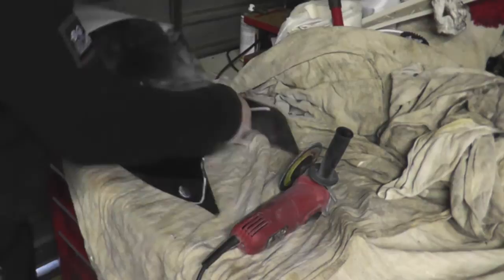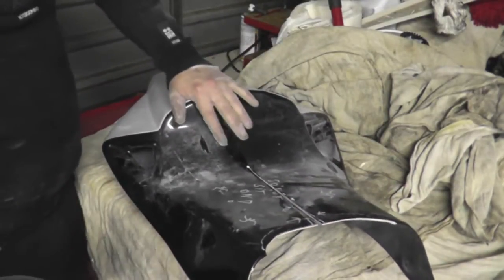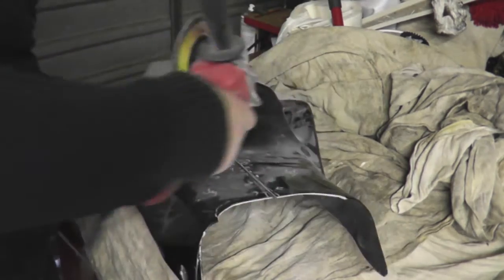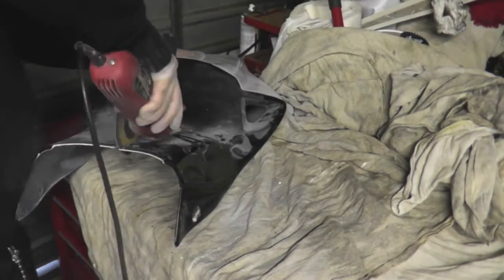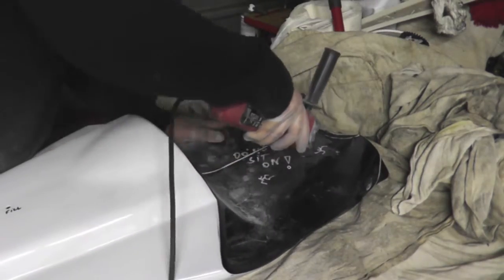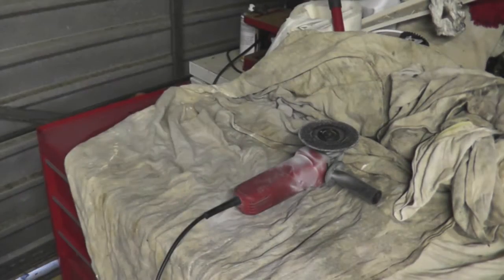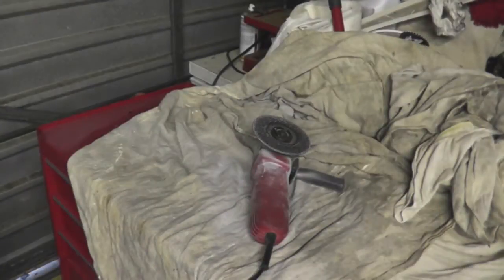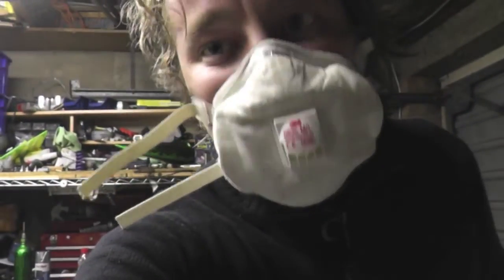Right, what's happened is I've got to cut it a little bit more up there, because that's giving it quite a bit of strength actually. So what we're going to do is cut it a little bit up here. Right, now we need to shape it.